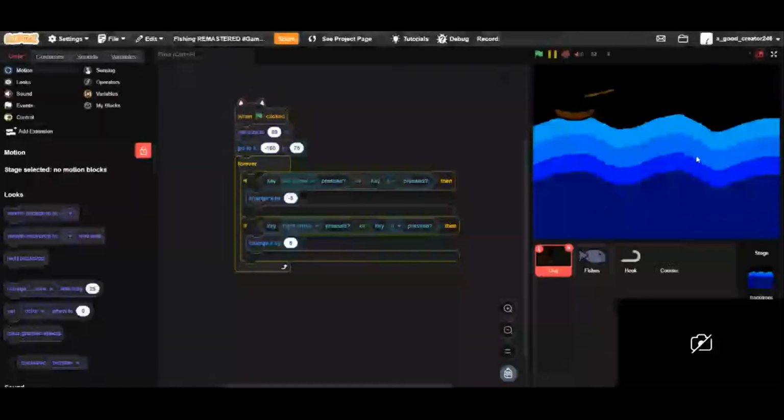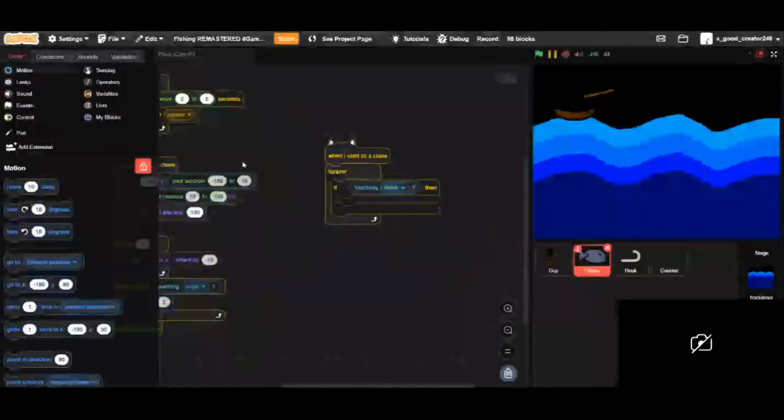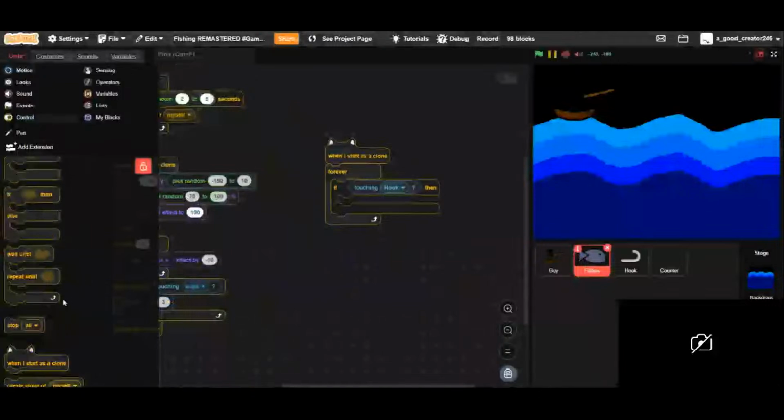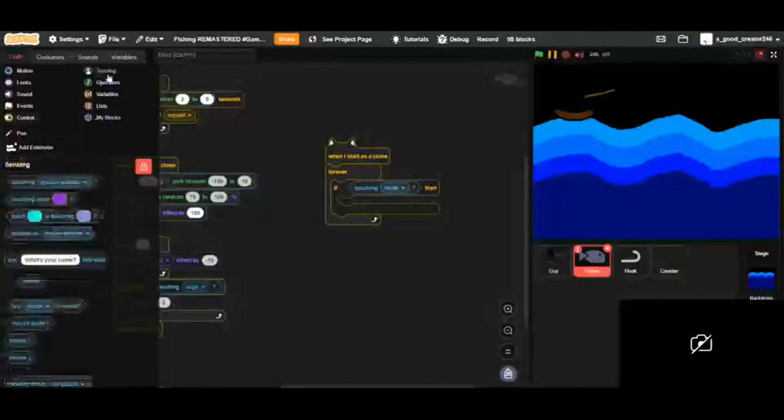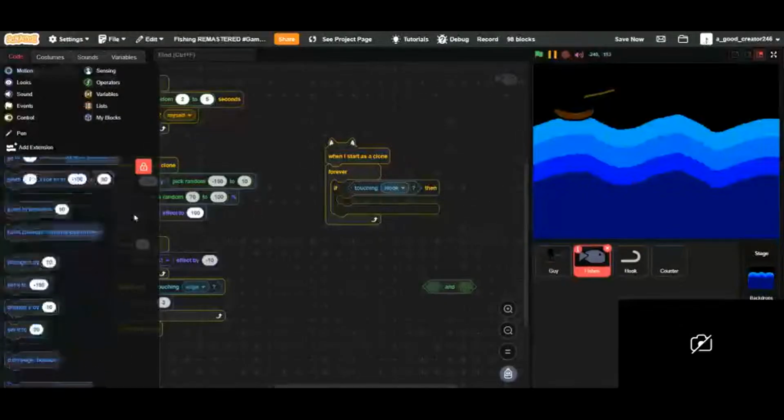Alright, fishing remastered. Now, if touching hook and mouse down, I remember that. So you kind of have to drag it.